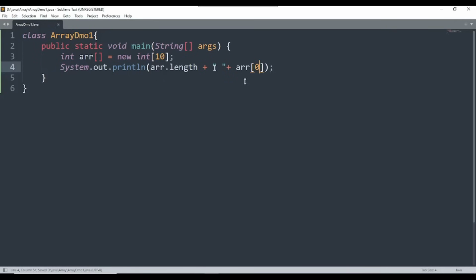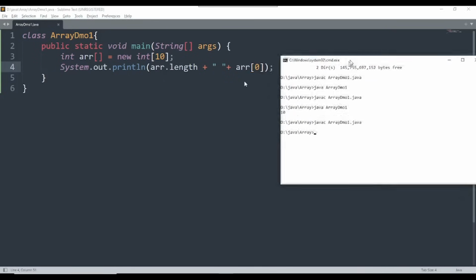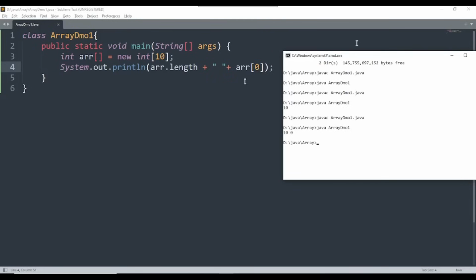Say for example, 0 means the first element of the array. I am just printing the array. As arr is an integer array, in the output we are getting 10 and 0. So 10 is the length of the array and 0 is the value of the first element of the array.